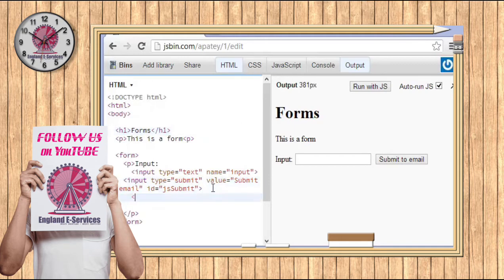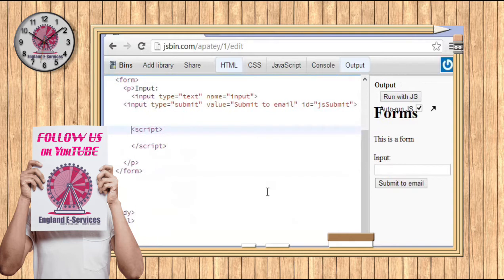Now, what is JavaScript? So there is a script tag. And if you just type in script and /script, that's pretty much all it is. I'm just going to move this down a bit, and just make sure you do that with the tag. So there we go. And one thing about the script is, well, what do we do with JavaScript?